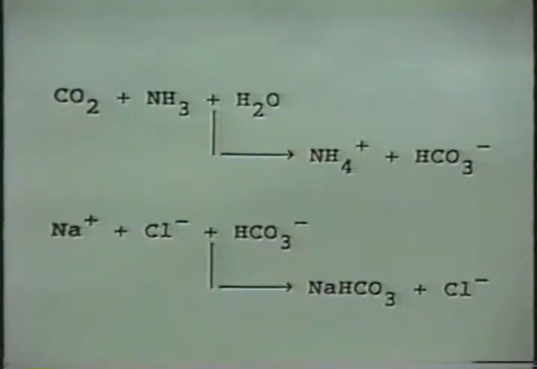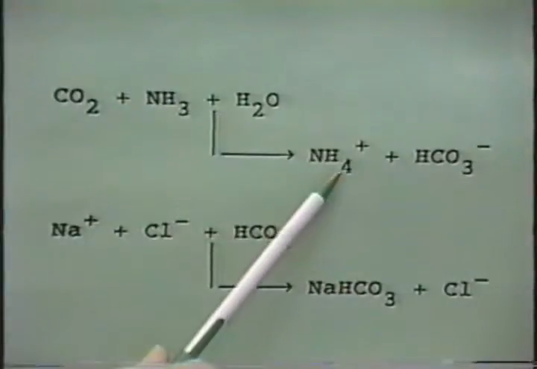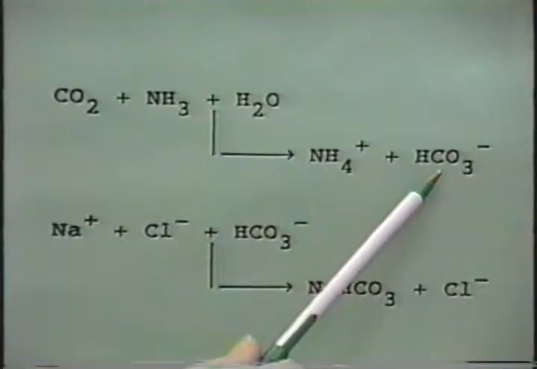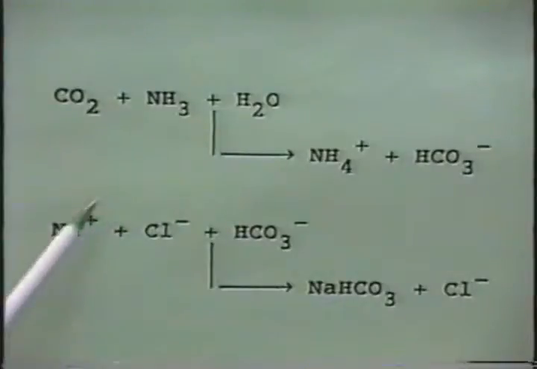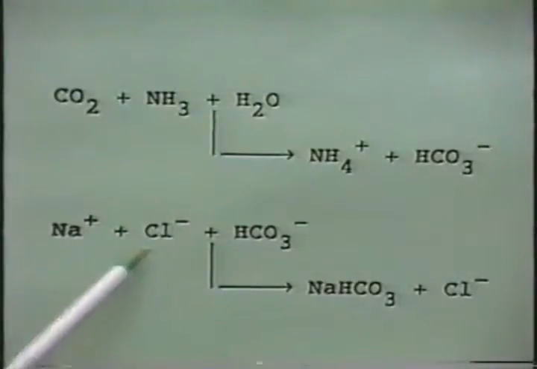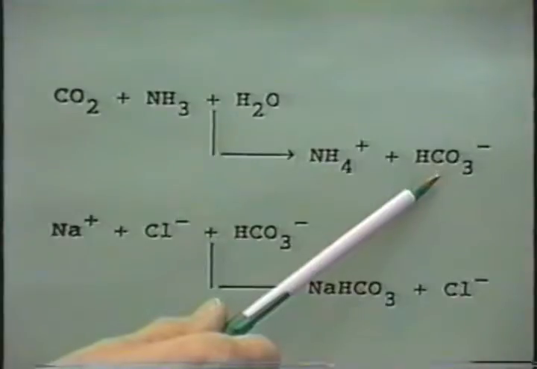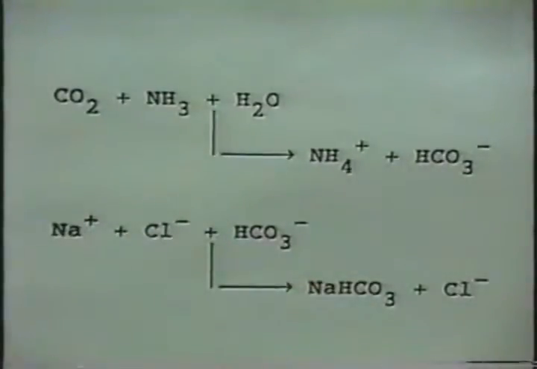At this point in the reaction, you will have four different ions in solution: the ammonium ion and the bicarbonate ion, which is formed in this reaction, and also the sodium ion and the chloride ion, which came from the original salt. As this first reaction proceeds, the bicarbonate ion concentration increases, and at some point, the least soluble cation-anion combination will start to precipitate out. That least soluble combination is sodium bicarbonate.